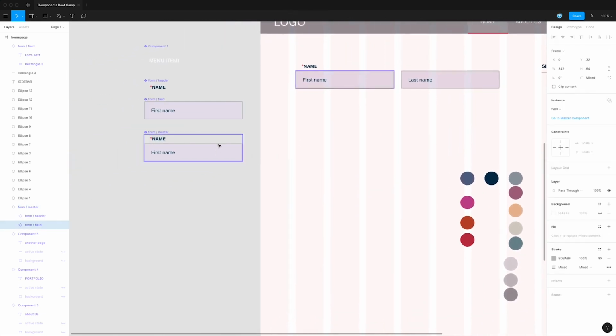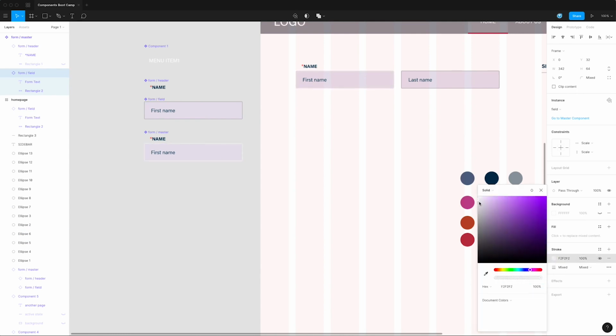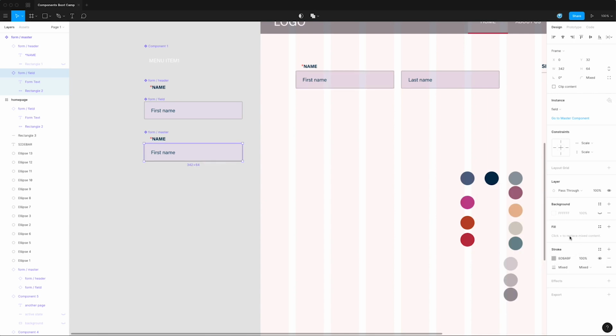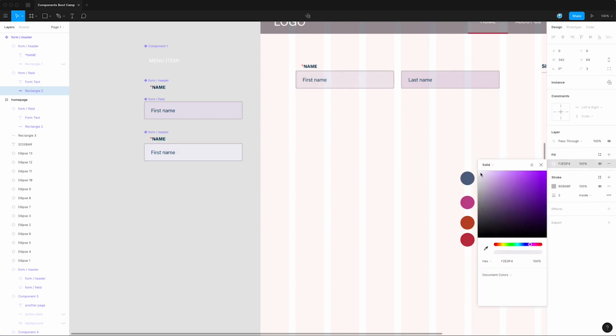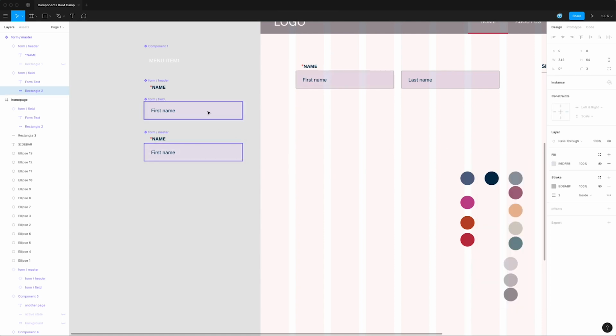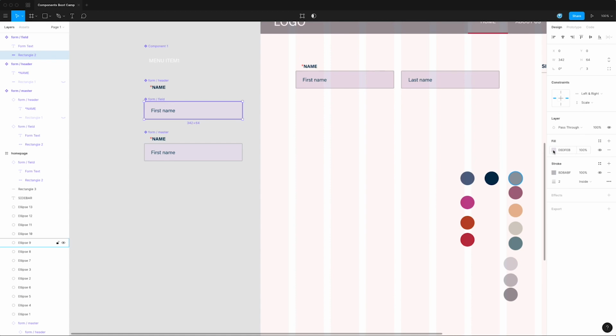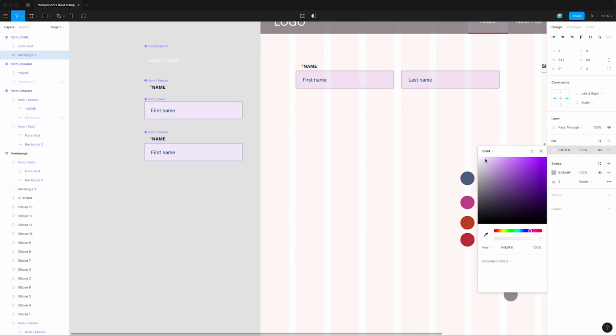So this looks totally bad to me. So you guys are probably like, wow, this guy is a designer. So I'm gonna make this really light. And we'll do the, oops, we'll do the fill lighter. And you can see what happened is in this master, it didn't go to the field. So I have to go back, and that's why I like having these really quick to mess with. So you can see that you can change your form fields really quickly.